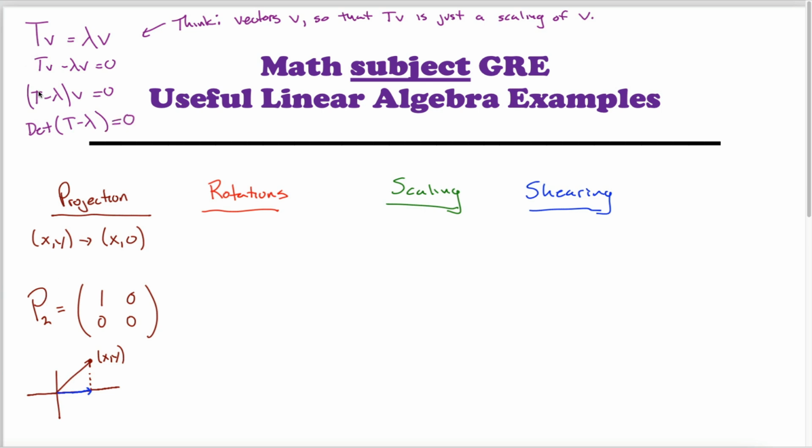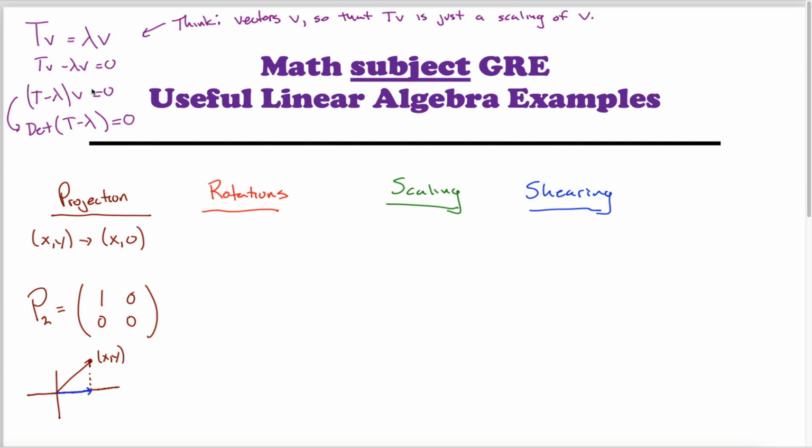It's a good idea to talk yourself through all these different steps, maybe even point out to yourself how I'm being a little bit informal, allowing myself to subtract a scalar from a matrix, for example, but really understanding why each of these lines makes sense. Maybe the most important is going from here to here. This is just a matrix, so it's a transformation, and when I apply this transformation to this vector, I end up with the 0 vector.